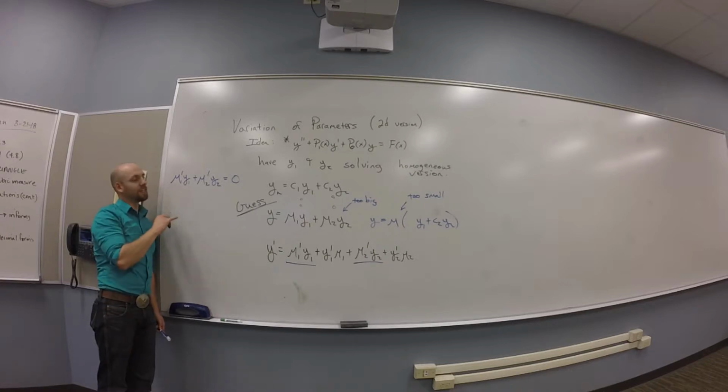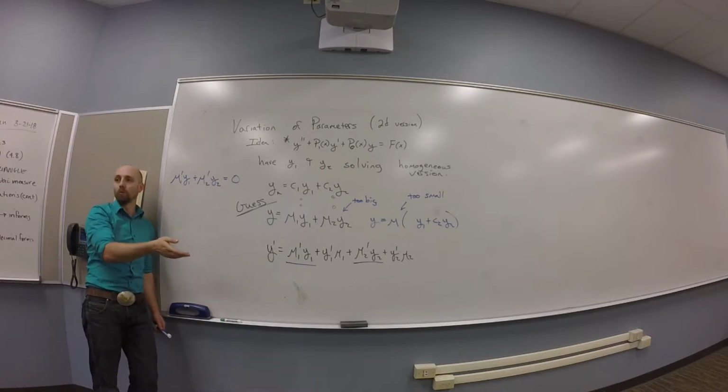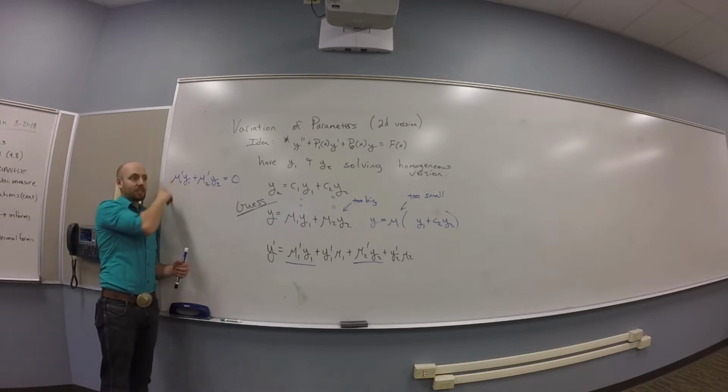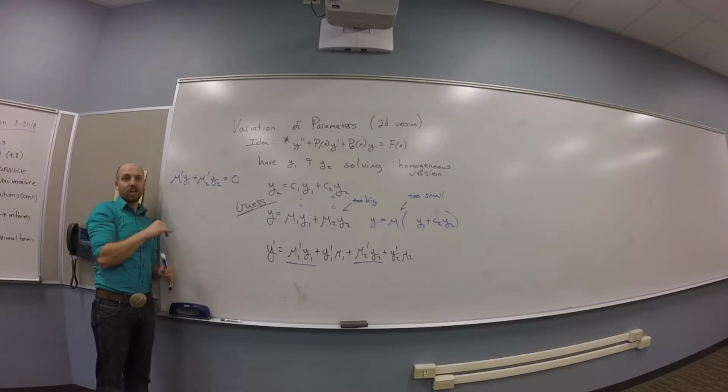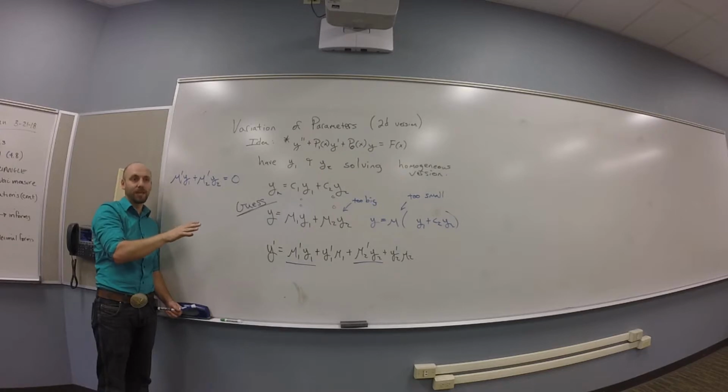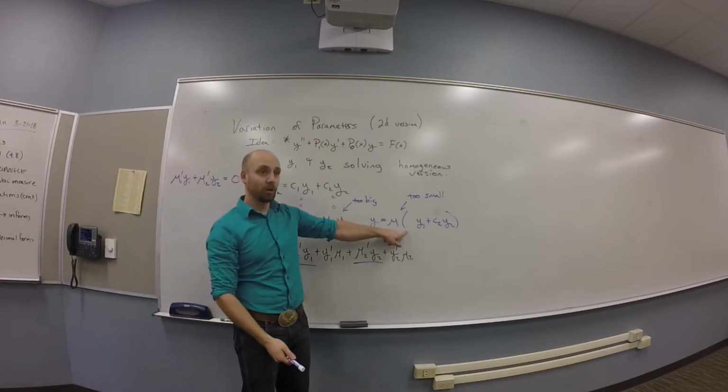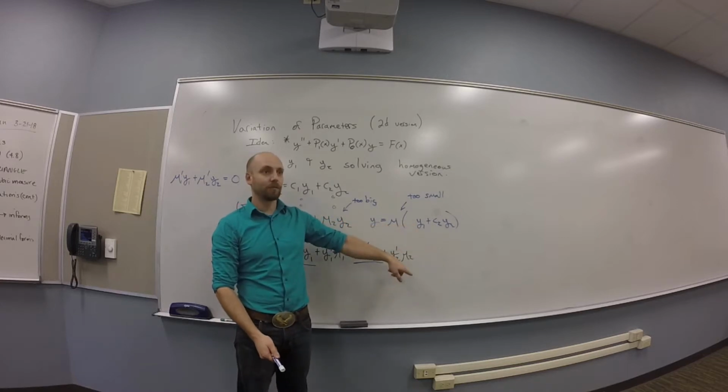So this is basically me saying, all right, I'm going to assume some stuff about mu1 and mu2 to make it so that this doesn't give me second order stuff. It's possible that this technique wouldn't work, because I made this assumption. It's entirely possible that this assumption's too much. It turns out that's not the case, but it could be. It could be that if you make this assumption, you just can't solve the differential equations you get at the end. They just don't make sense. Which is what would have happened if we had done this one. We would have gotten unsolvable differential equations.